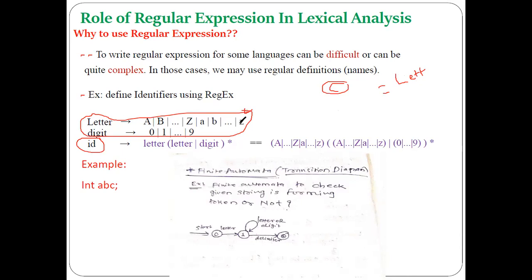So how can that standard rule be described? In words, you know the rule: the variable or identifier should start with a letter, and after the letter it can be followed by letters or digits. Now, how can this be represented? In order to describe these things, we have to take the help of the regular expression. So the point that I just mentioned, a variable in C is nothing but a letter followed by letters and digits. This can be expressed using the regular expression like this: the identifier is described as letter followed by (letter or digit), and to this bracket we have applied the Kleene closure, that is the star.